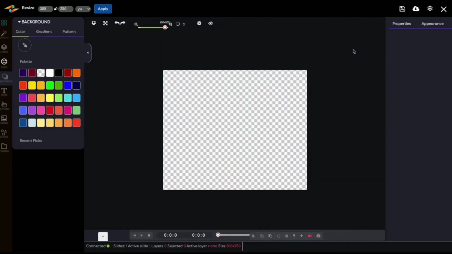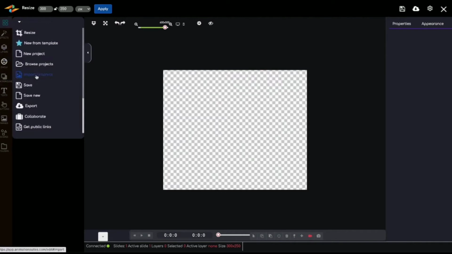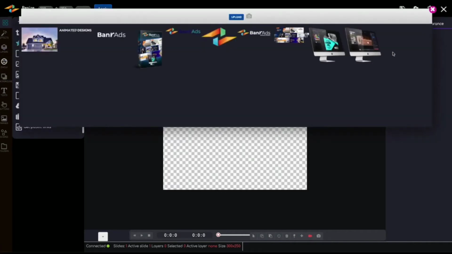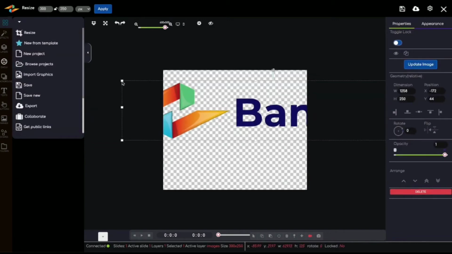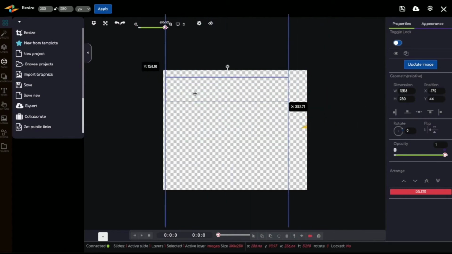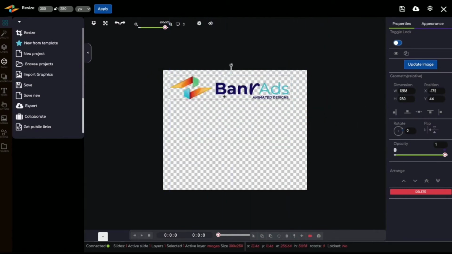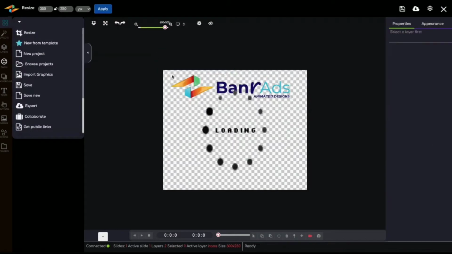There we go. And let's create a banner for BanrAds, right? So what I can do is I can go in this menu, I can import graphics, image graphics, and you can see I've imported a couple. In this case I would import the logo. Here's the logo. So let me resize the logo a little bit because it's obviously bigger than 350 by 250. So here's the logo that we add in there. We can add some more. So let's add the product box.